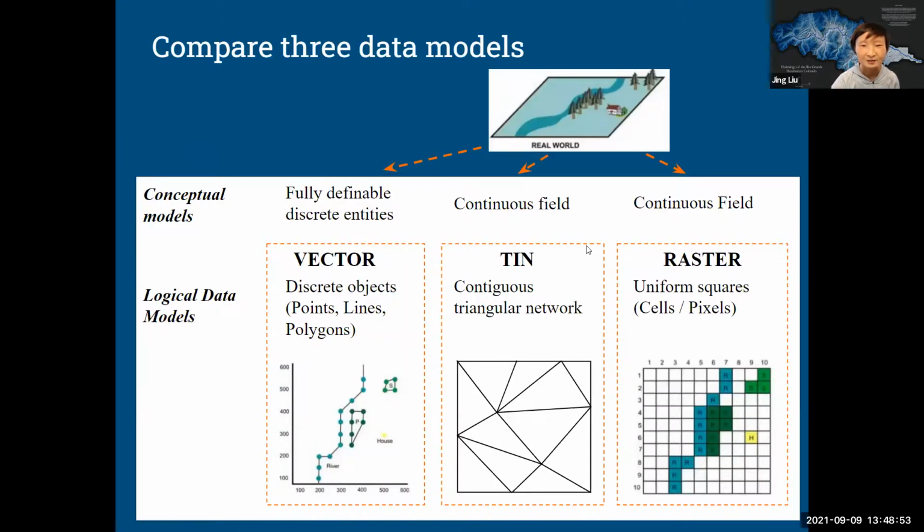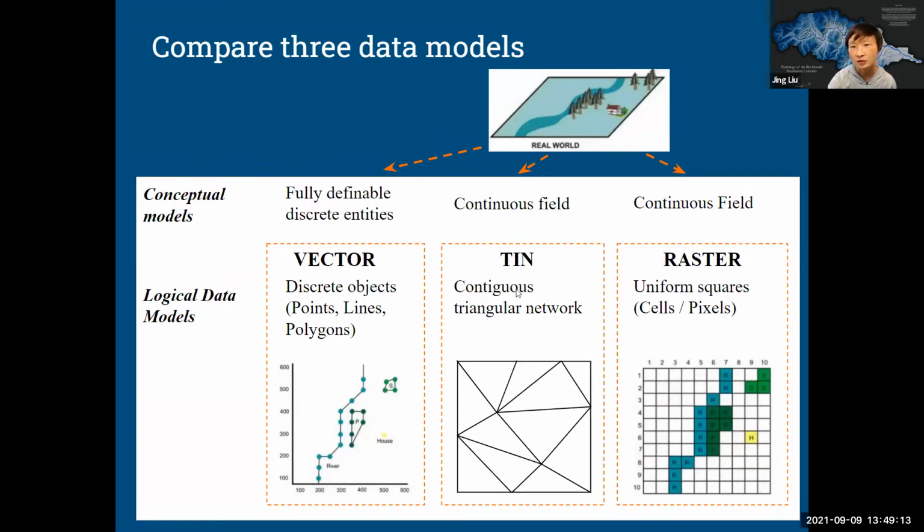All right, so let's compare it. For continuous fields, you want to use a TIN model or raster data model. For discrete entities, just go with the vector data model. In most cases, you will just use vector and raster.